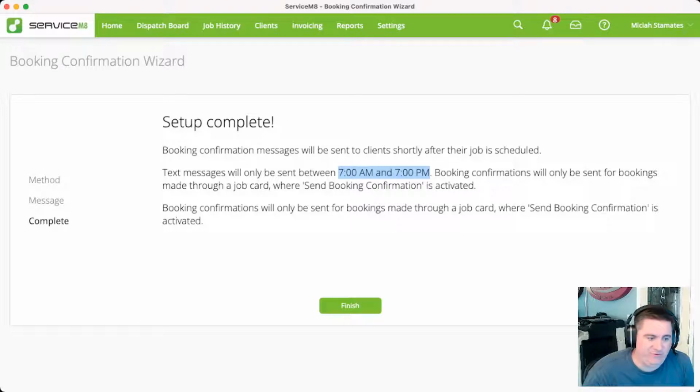And what I mean by that is if you were to put someone's landline phone number, or a phone number that doesn't receive text messages, in the mobile phone number field, and you have this type of automation enabled where it would want to send them a text message, what usually ends up happening is that customer at 7 o'clock will get a phone call, and it will be a robotic voice reading your script that should be a text message to them over the phone. Oftentimes, a rather annoying experience for the customer. So make sure you always put mobile phone numbers in the mobile field. Very important.